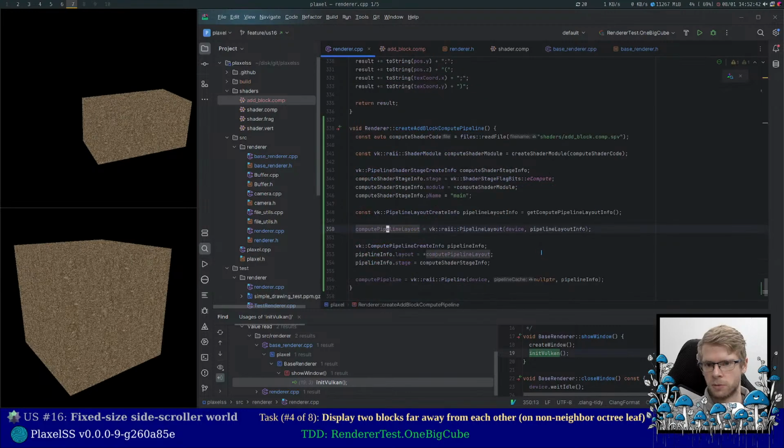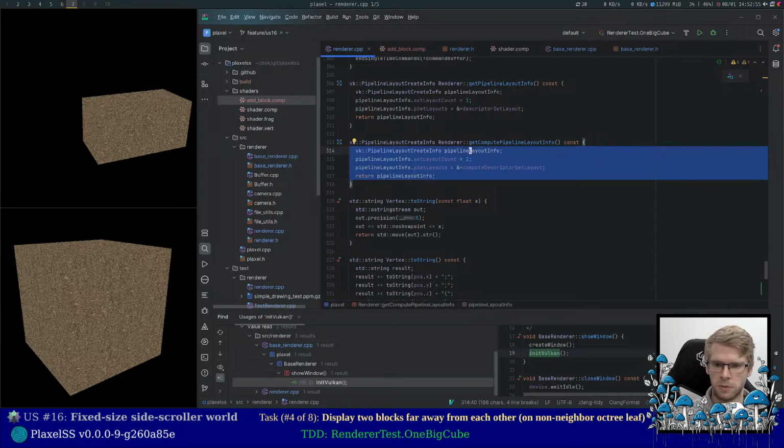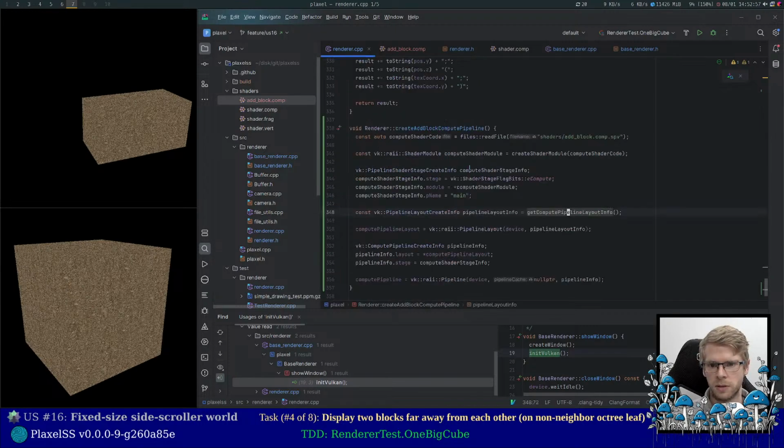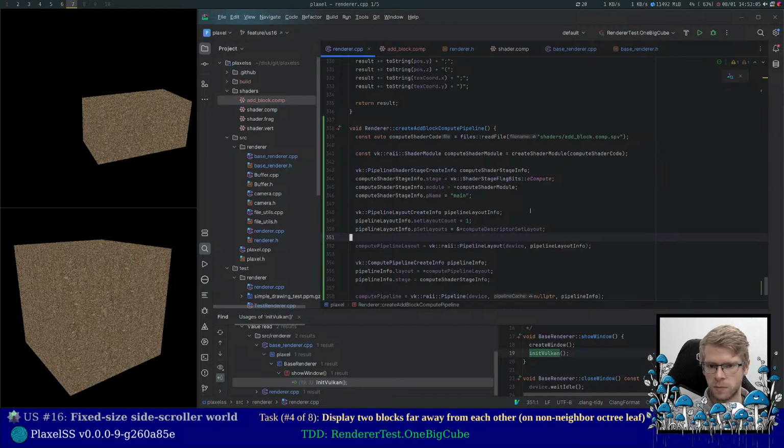Okay, that's one thing. I will copy this because I don't think this function is really useful. It's only saving 2 lines. Well, it's replacing 3 lines by 1 line.